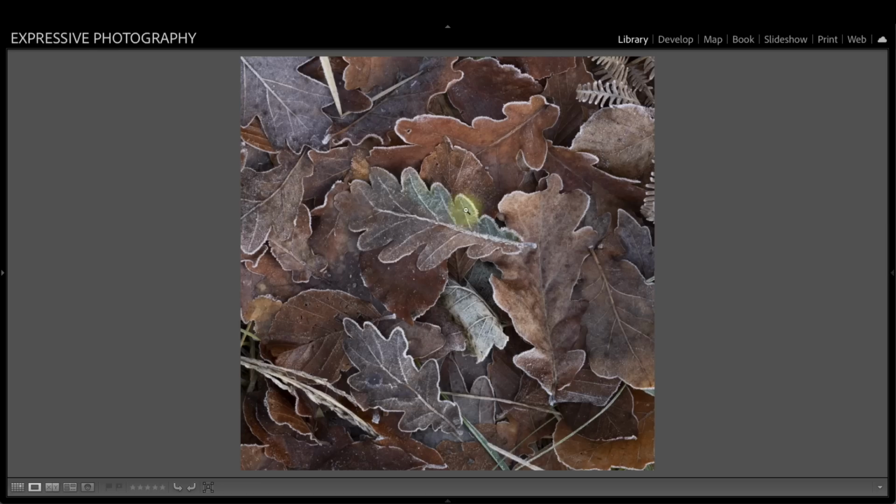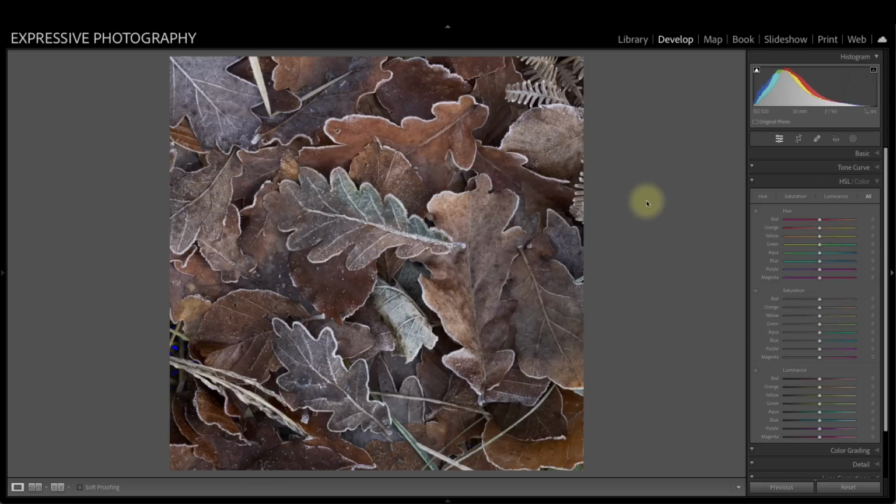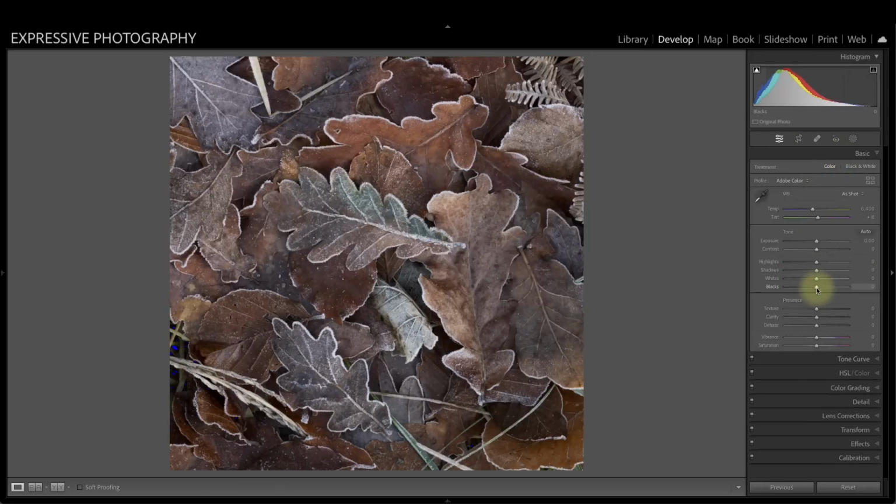I think to keep this video a manageable length, we'll finish just with one more example here. And again, this is a straight out of camera photo. You can see this is just the raw file. So we've got a little bit of clipping in the blacks. So the first thing I'm going to do is just lift the exposure or lift the blacks just to get rid of any clipping. I'm a little bit anal about it. It's just the way I am.